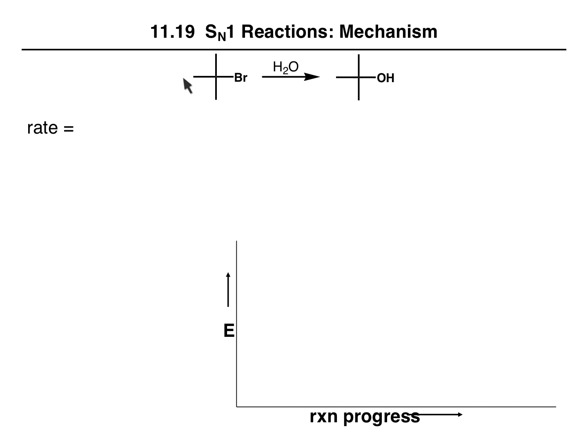So tertiary alkyl halides treated with a very mild nucleophile will undergo substitution reactions. For these reactions, the rate law has been shown to be equal to a rate constant k times the concentration of the alkyl halide. So the concentration of the nucleophile does not appear in the rate law.